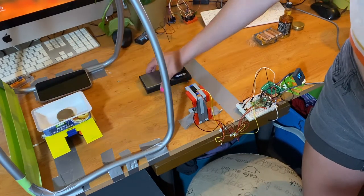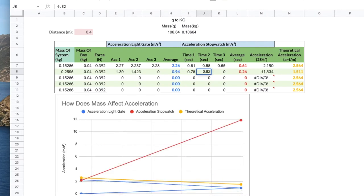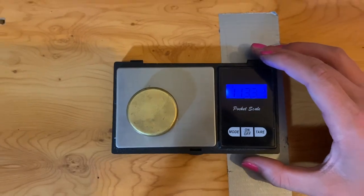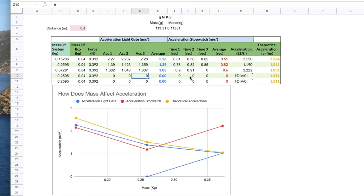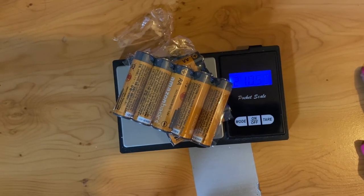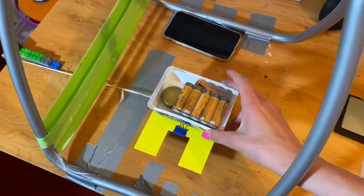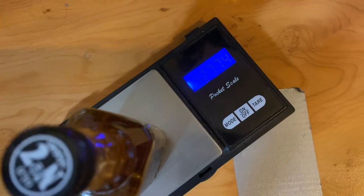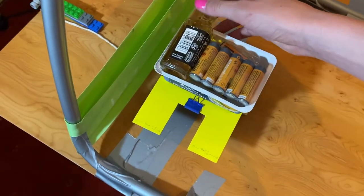Three, two, one, go. We put that in the spreadsheet and repeat two more times. Now to change the mass again — adding another item at 113.31 grams, added to the current mass of the system. Then we change the mass for the third time by adding batteries: 210.5 grams, converted to kilograms and added to the system. Finally, I add a random whisky bottle at about 127.73 grams — converted, added to the mass of the system, and we repeat the experiment one last time.